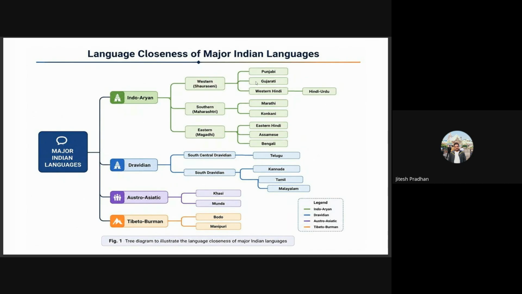Now we are applying NLP in all these languages. Some of these languages are high resource languages, some are mid resource languages, and some are low resource languages. I'm talking about the Indian languages only. Languages have been divided into three categories based on their corpus. What is a corpus? We need to understand it, because it will be used everywhere. A corpus is a collection of data on which you are going to train your model.